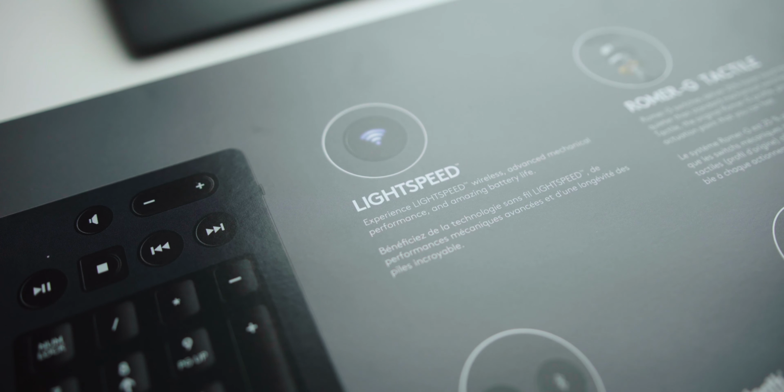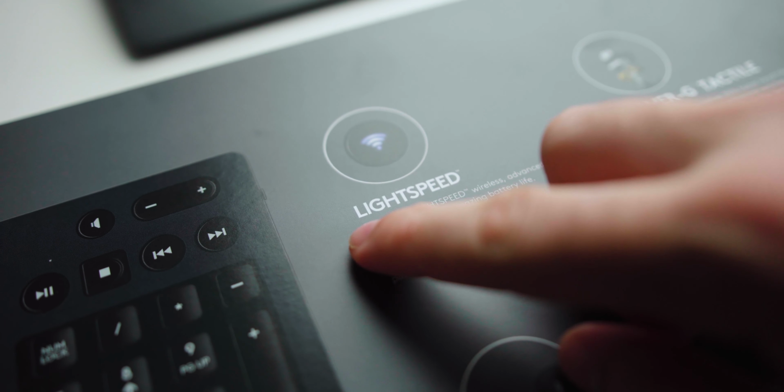But I think for the majority of people, and part of the reason why I think this is the best wireless keyboard you can get, is I think it's better to have extra functionality than not enough functionality. So what specifically about this keyboard makes it stand out from the competition as the best wireless keyboard? It's one major thing, and it's gonna be the Lightspeed tech that's in it. It's branded Lightspeed from Logitech.